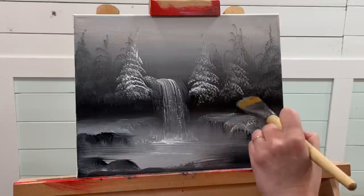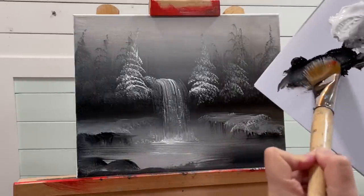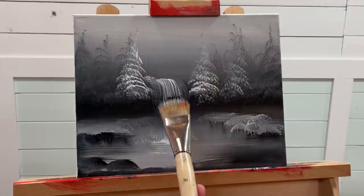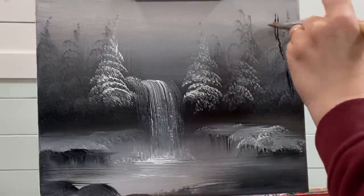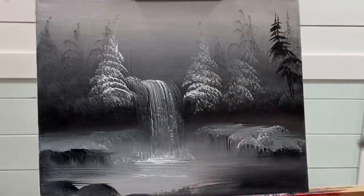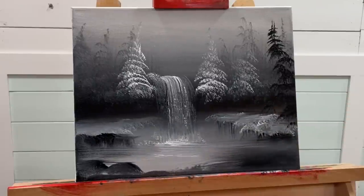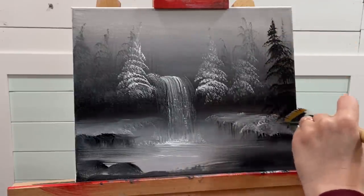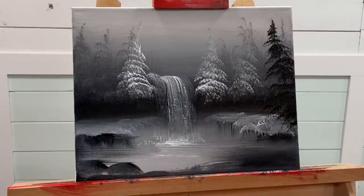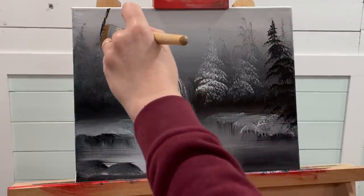I'll add a little bit more black. Maybe I'll add a darker tree right here — so I'm just going to push my brush flat, wiggle in, and get a good amount of black paint right on the tip of it. Maybe I'll approach this tree a little bit differently and bring it right over here. We could have another one that goes right off the canvas, like this.